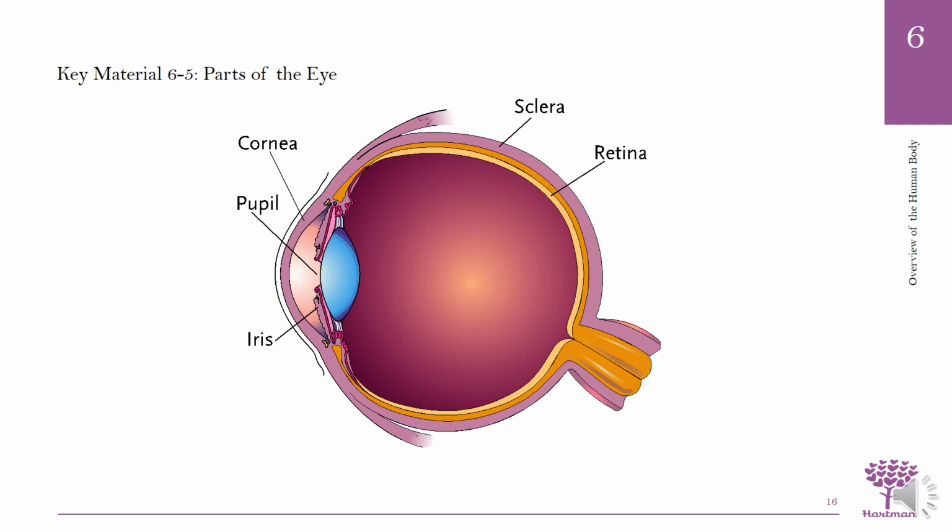The outer part of the eye is called the sclera. The sclera appears white, except in front, where it's called the cornea. The cornea is actually clear, but it appears colored because it lies over the iris, the colored part of the eye. The pupil, or black circle in the center of the iris, widens or narrows to adjust the amount of light that enters the eye. Inside the back of the eye is the retina. The retina contains cells that respond to light and send a message to the brain, where the picture is interpreted so a person can see.